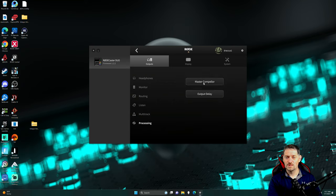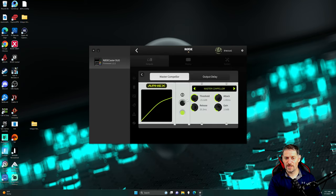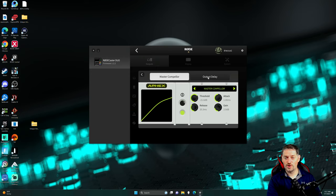Multitrack — you've got recording and USB. This is for recording. Pre-fader: bypass processing if you don't want processing on, you can do it raw. Post-fader: obviously all processing effects and faders will be included in the multitrack. This is if you're doing recordings — it's up to you. Processing: your master compressor right here. You've got your threshold, release, attack, and gain for when you're speaking. You can do the master compressor, or you can also do an output delay — turn it on and then give it its parameters for how fast or slow you want the delay to be.